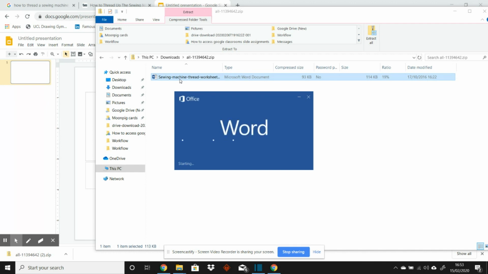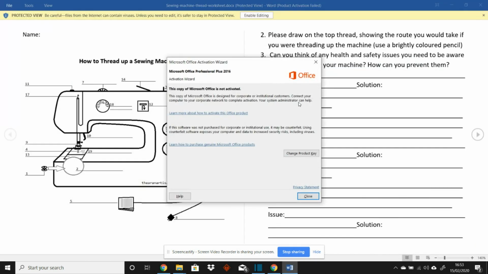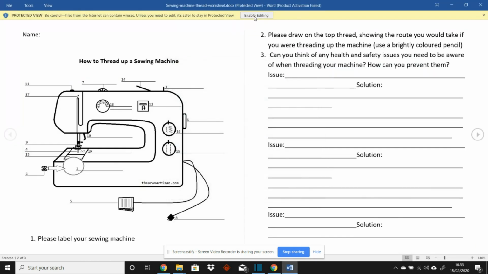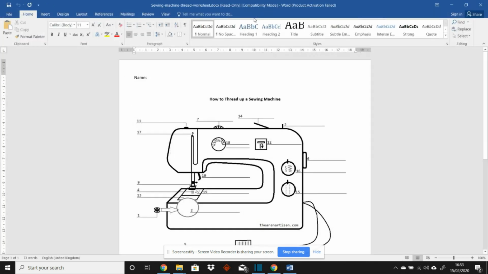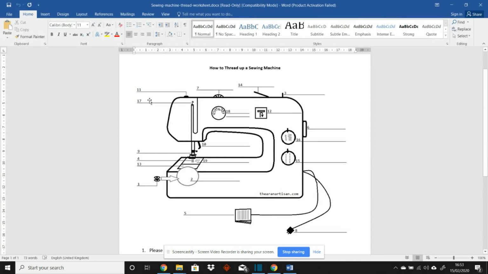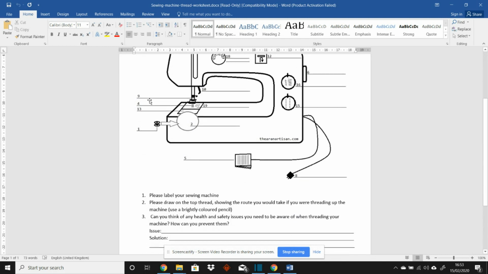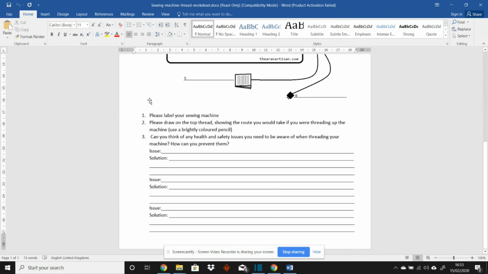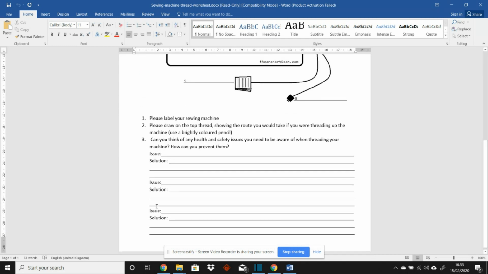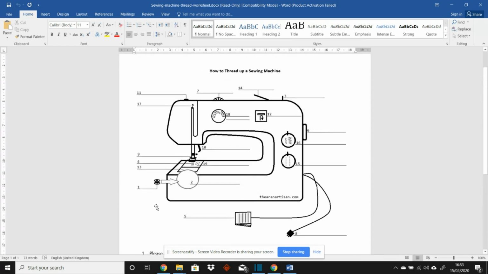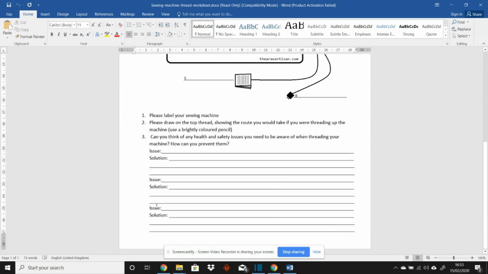I'm going to double click on that and open it in Word. It needs to be edited, so I'm just opening it up so it can be edited. And here you can see the worksheet that somebody has spent their time on, and it looks really good. So we could upload that as a Google Doc, and we could assign that to students.